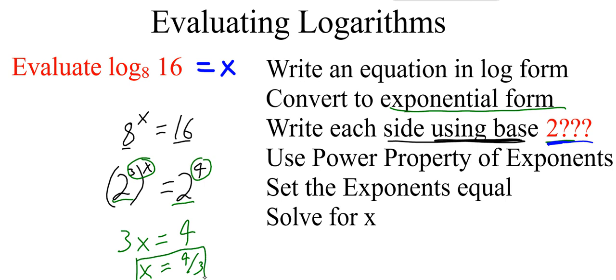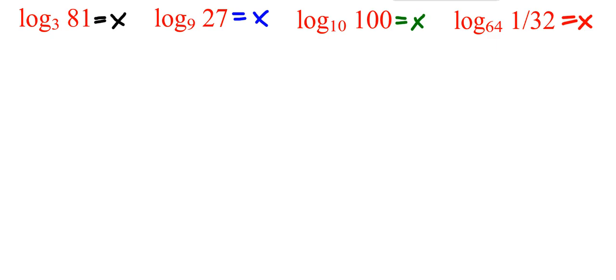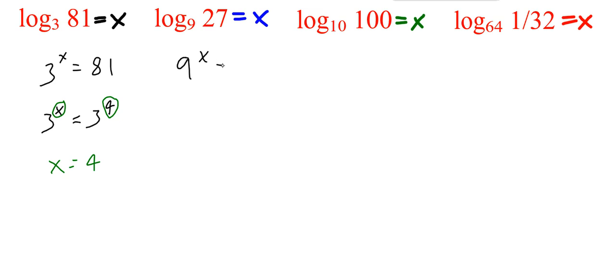Okay. So let's look at some other examples here. So log base 3 of 81 equals x. So this is 3 to the x equals 81. Obviously I'm not going to write them as powers of 2 here, but 81 can be written as a power of 3. 3 is already a prime number, so I can't reduce it any lower. 81 is 3 to the 4th. So now just dropping out the bases, now that they're the same, I can see that x is equal to 4.